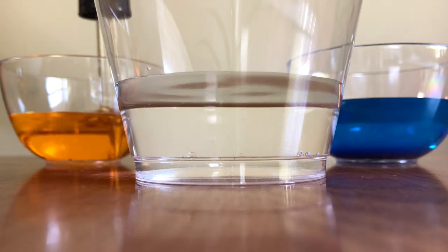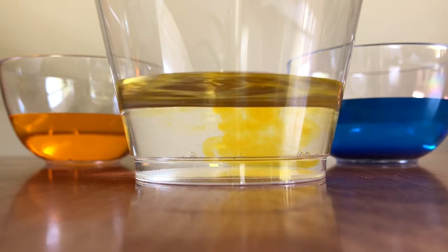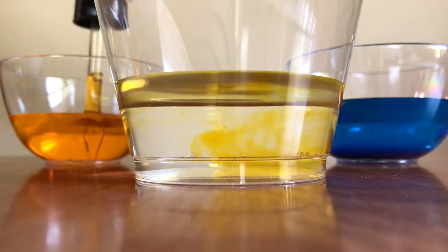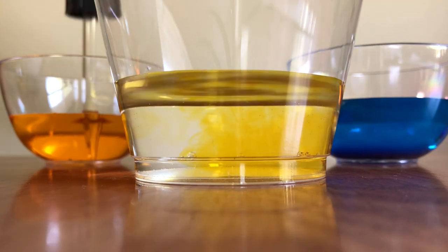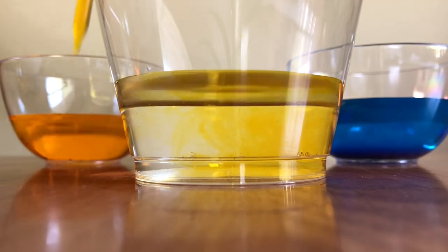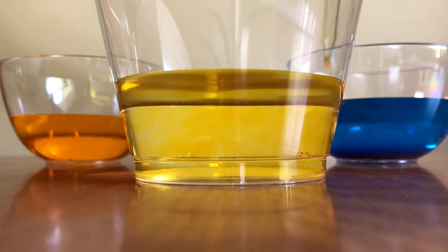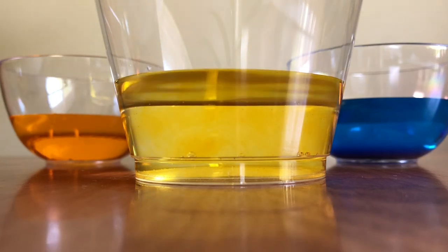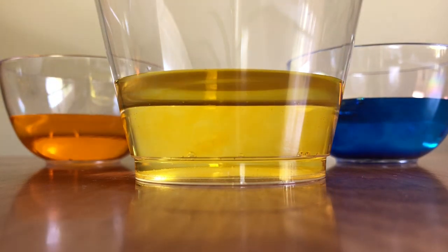Now we have yellow and blue. So we're gonna add some yellow drops to the water. We're gonna add some extra yellow because remember we said blue is a very strong color, so we wanna make sure we have enough yellow for the new color that we're making. Now we're gonna grab some blue and watch what happens when we drop it in.